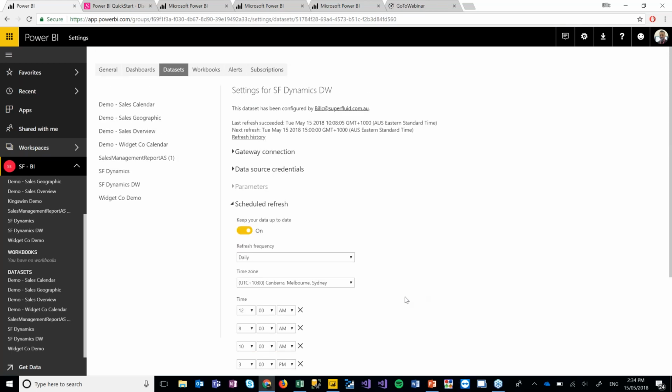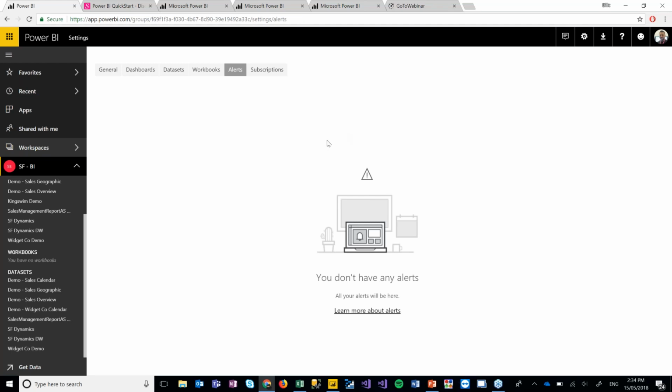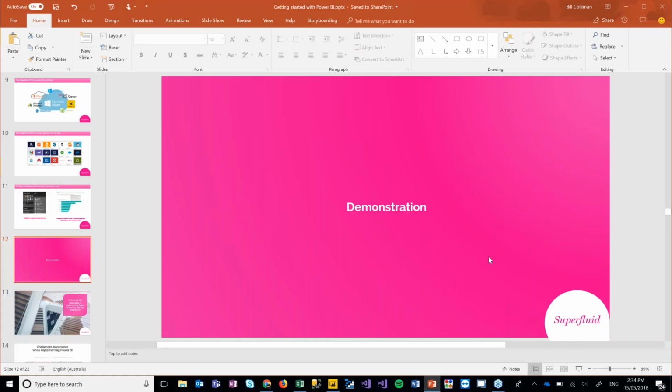Other interesting things are alerts that you can configure. If, for example, you've got a benchmark that you don't want a figure to cross, you can set up an alert so if that figure is breached, it'll email it to the appropriate person. That's really about all I think we should be getting into at this level. I think if we go into any more detail, we'll get lost. So I'm going to jump back into the presentation, and we can circle back to any of that if people have questions at the end.